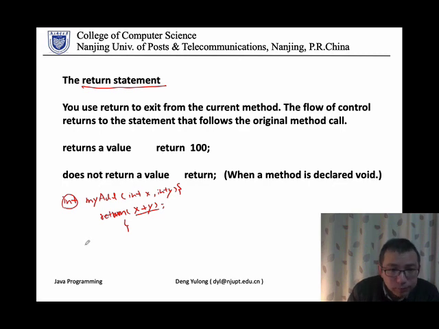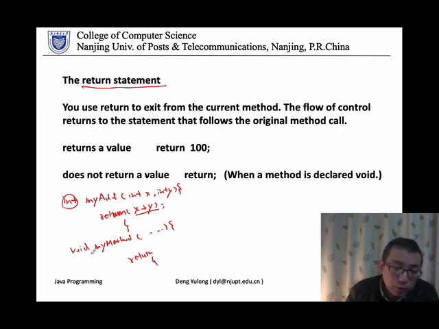But sometimes the method does not have a return value. For example, now we have a void method, myMethod, and sometimes inside it we only return, without returning any result.